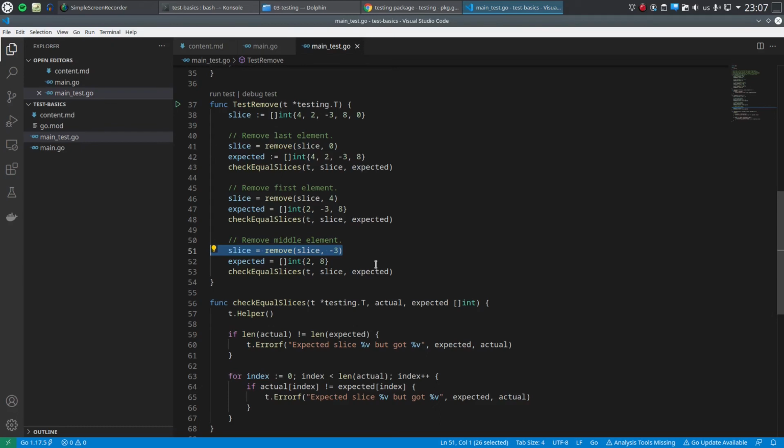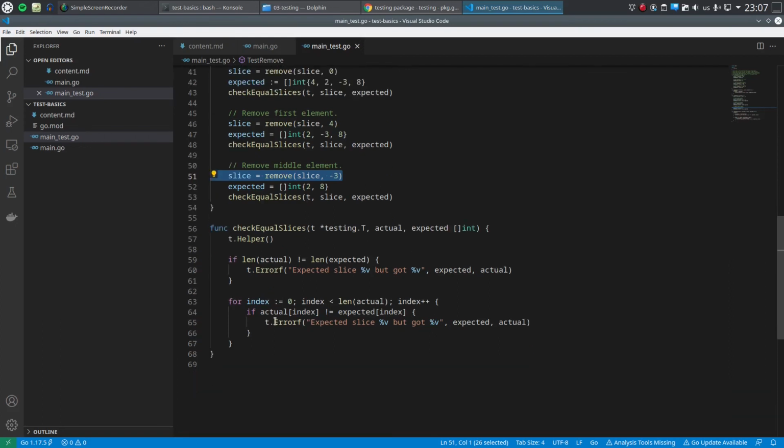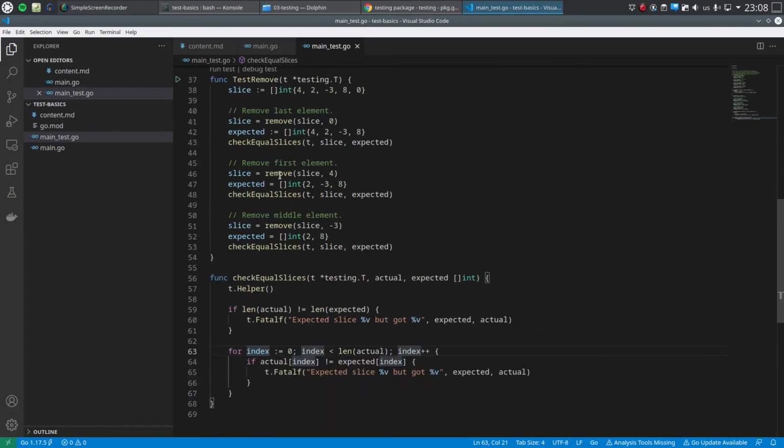Sometimes that is helpful to not have too much output, or maybe the tests are really long running and take some time and you don't want to continue running when they already failed, you want fast feedback. That is where the fatal functions come in. So we do that by writing fatal, and there's a fatal F for formatted output with patterns. Let's replace this and check what happens.